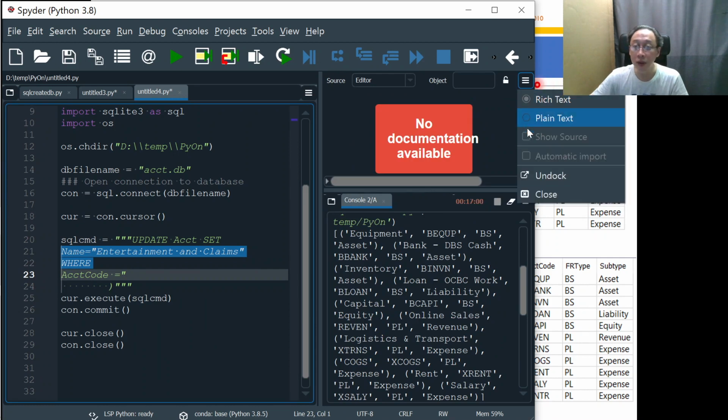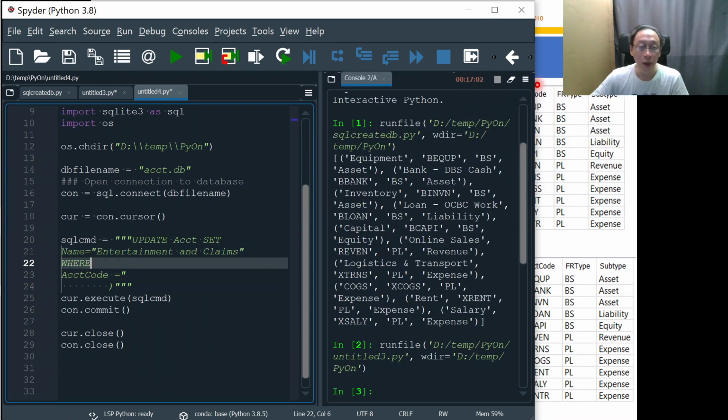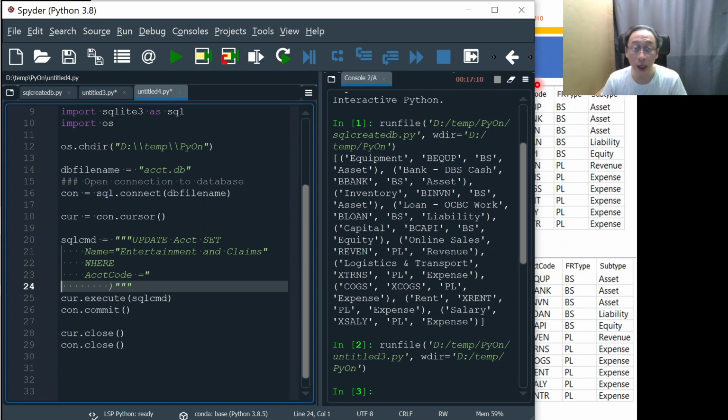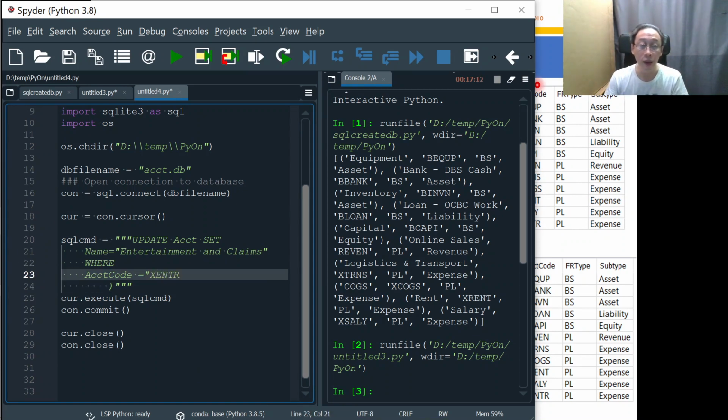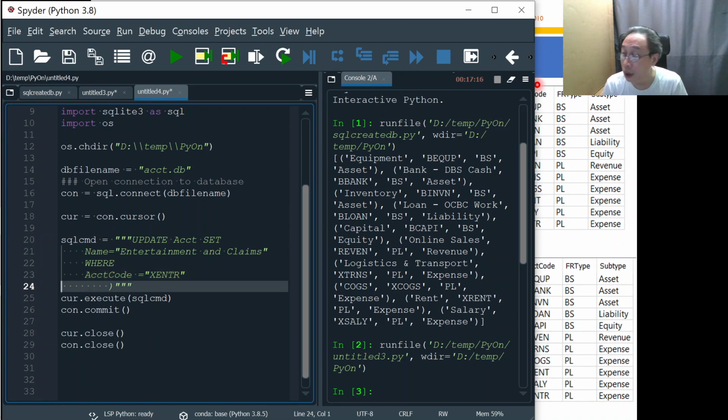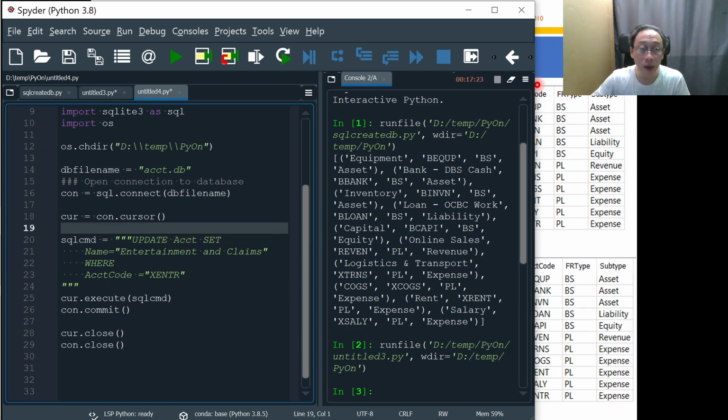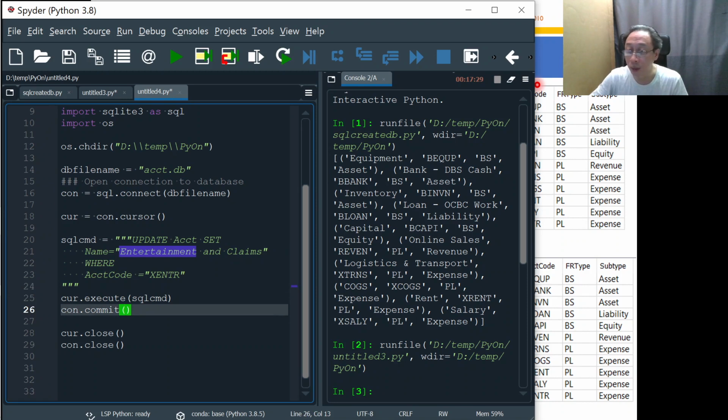Where account code is actually XENTR. Close. Okay, what else? No, that's all. So we need to end the string here. So update account, set the name where account code is this, just to check, execute it, commit, and then we are done.